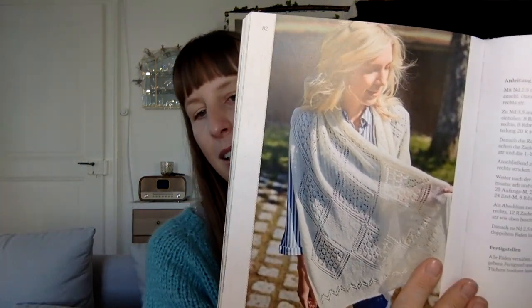There are really cool designs in there, like for example I really like this one where you can wrap it around your waist and tie it in the back, and you have really intricate lacing shawls in there. It has a bit of everything. I really like it, and I might knit one out of this one again. It's just a wonderful book. I like it, and the 2 shawls I knitted out of this one are really gorgeous.